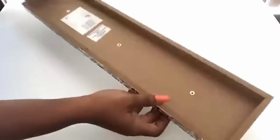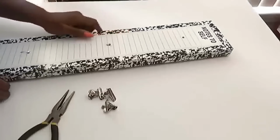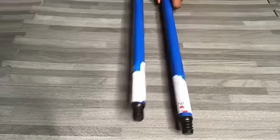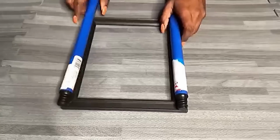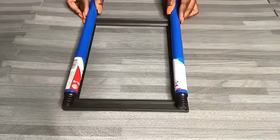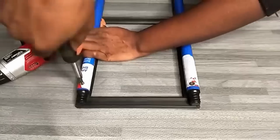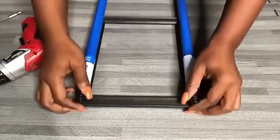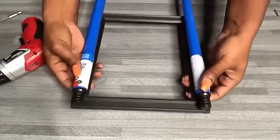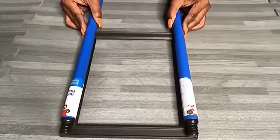I need a flat surface, so I'm going to be taking off all of the clips. What I'm going to do next is take 2 rods and attach them to a photo frame. When I was done with the first frame, I attached 1 wooden board underneath.